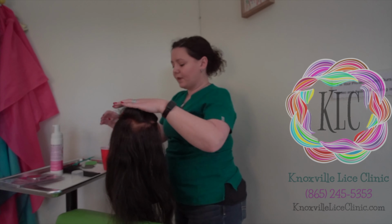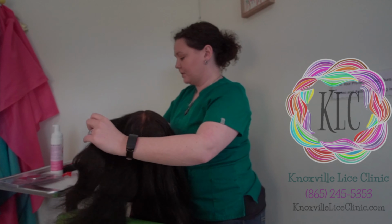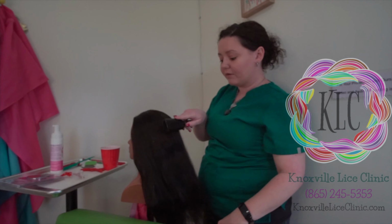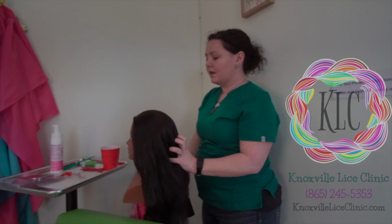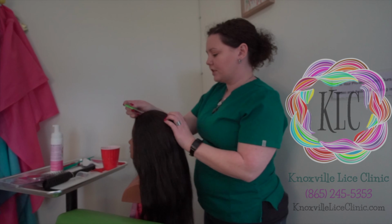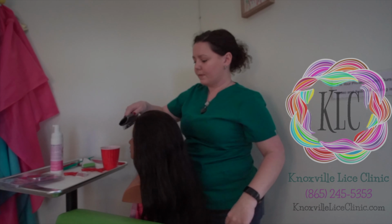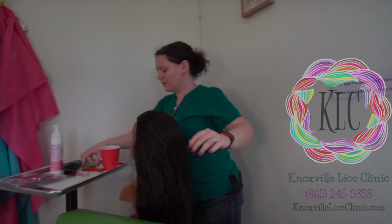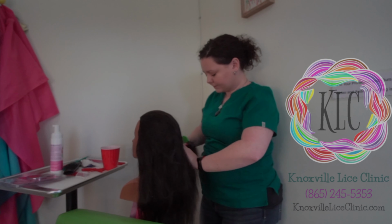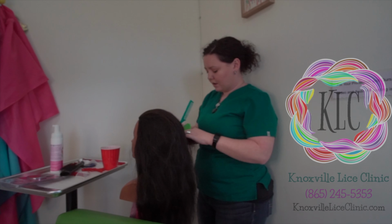And the very last step that you want to make sure you do is to go in from the hairline again around the face, because that's where it's very noticeable when you leave nits. You don't want your child to get sent home from school or made fun of by friends because you missed nits around the face. Another spot to make sure you get is the hairline. We start brushing that part backwards and go in sections, making sure that you get the whole thing. And it got a little knotted up, so we're going to use that rat tail comb to make sure that we can get the knots out without pulling her hair.